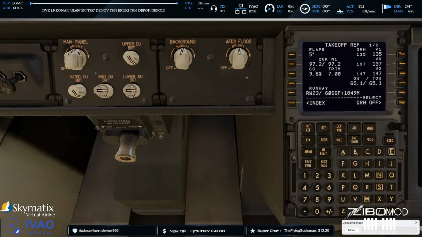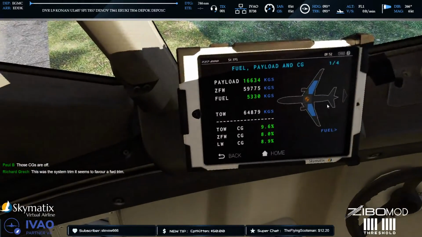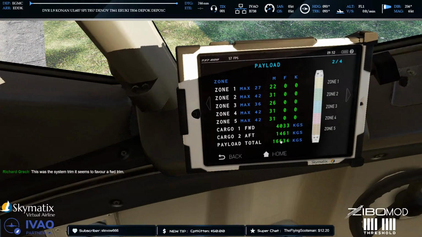Zibo, you still watching? Yeah, also the 9% is a little bit high. Yeah. Wow. I did not expect that. Okay, all right. He says the new version will have the right trim again. Thank you, Zibo, because he says it's zero fuel weight related. Okay. Let's do this. Whew. Yeah, look at that.